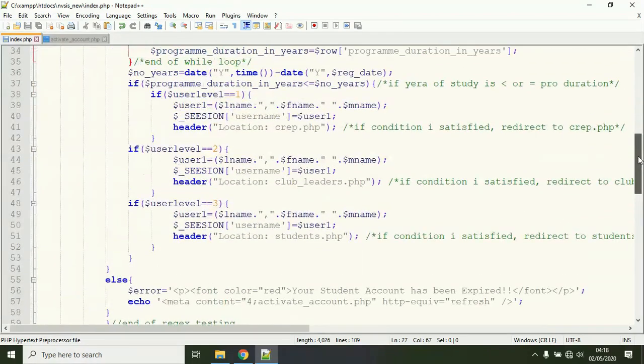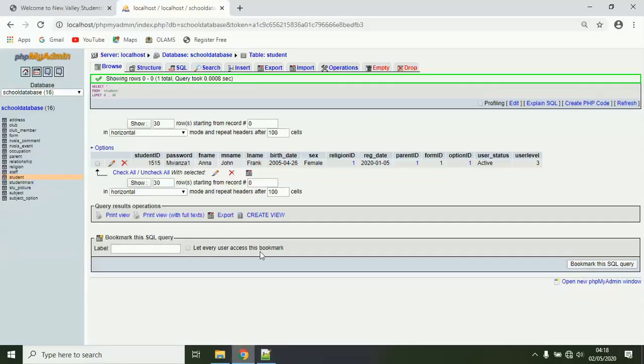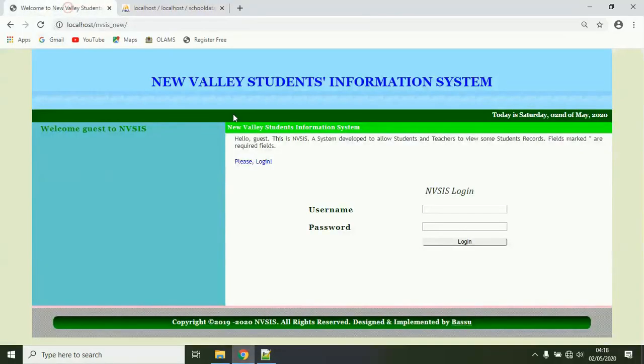Now if there is a result, we test for only these three: the first one, the second one, and the third one. Now let us try. This one here, and there is an error in line number 27.